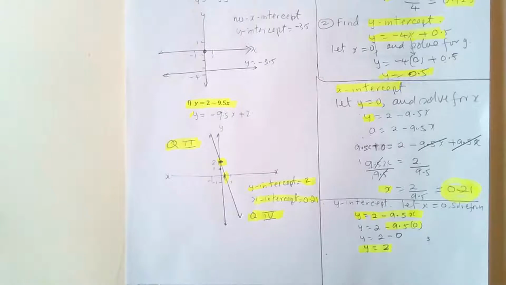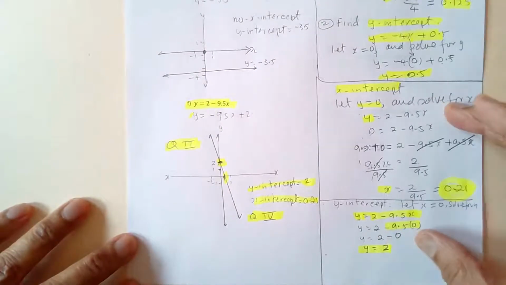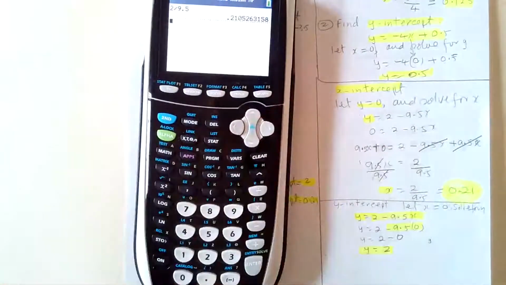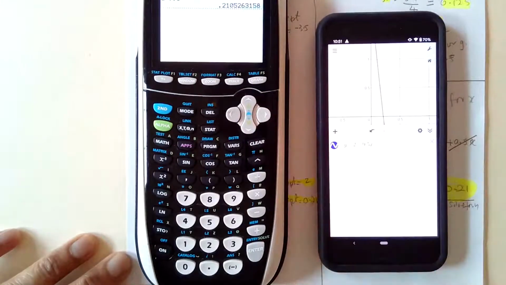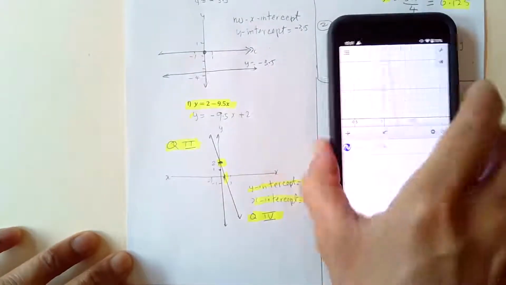So in your final assignment for this booklet, there are some questions requiring you to find the x and y-intercept. You do not have to use the algebraic way. You can use your graphing calculator. It's applied math, so you're allowed to use it. If you're in pre-calculus, you'll be required to use the algebraic way. For applied math, you can use a graphing calculator, or you can use decimals. Either one works.